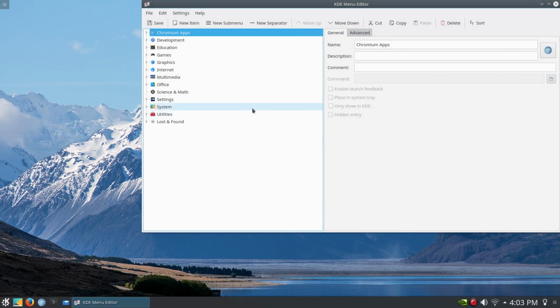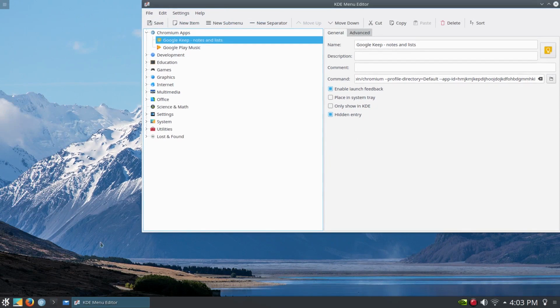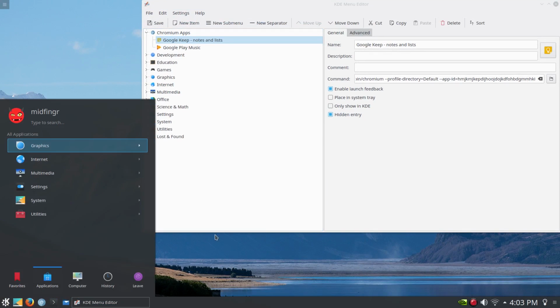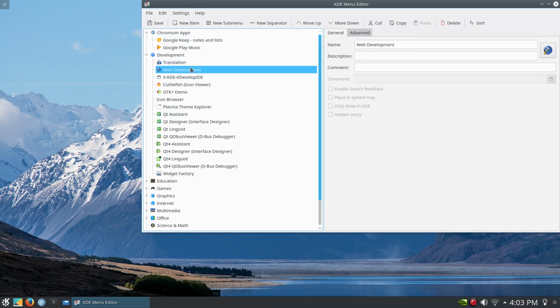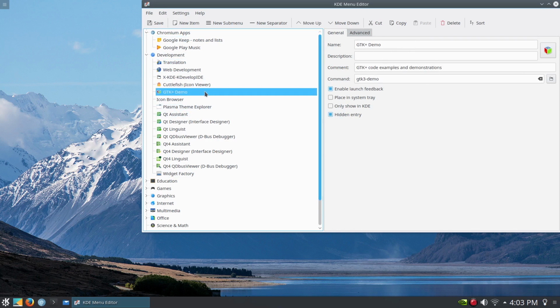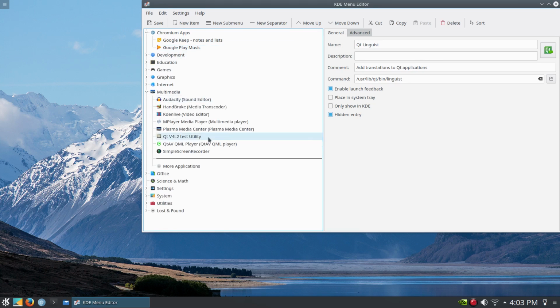So you click that. So say Chromium apps, I don't want to see those. So now you have this selection, hidden entry. When it's checked, you don't see it in your menu here, and certain other things. Some things you can't turn off, such as that or that, but other ones you can. I chose to hide all the QT stuff and so on, and other applications like QT video for Linux 2 test. I don't really use that, and so on. So I thought that's, I wish it was more obvious, but at least I could do it.